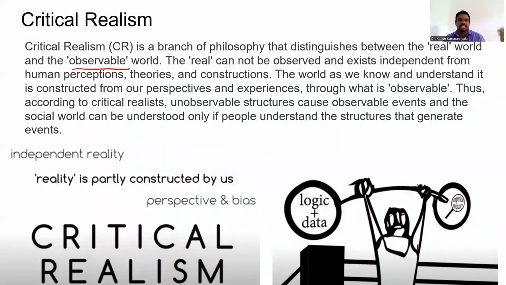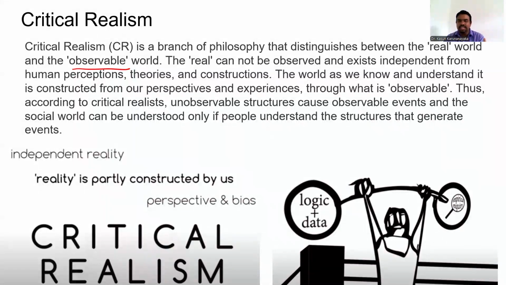If you think about another person, your friend, he will observe the world in a different way. If you think about a cat or a fish, they observe the world in a different way. So it is very difficult for us to understand the real world, but we understand the observable world. In our observable world, things are happening. For example, suddenly a tsunami comes in or an earthquake happens. That is the observable event. But that observable event can be produced by unobservable structures. So there are unobservable things, unobservable powers or unobservable structures in that real world, which create observable events, right?